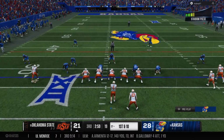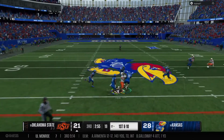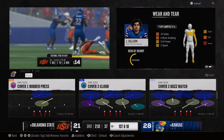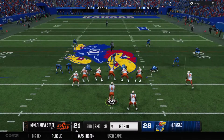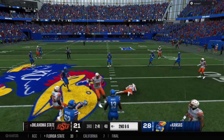Oklahoma State hoping to get the Pistols firing on offense. Fires to the wideout. It's caught. He gets those chains moving, gets it out to the 42-yard line. Nice job by the receiver on the in route there. And how about the speed? After he made his break, he was able to actually separate a little bit from the DB, helping out his QB on that one. Fires to the big fella.